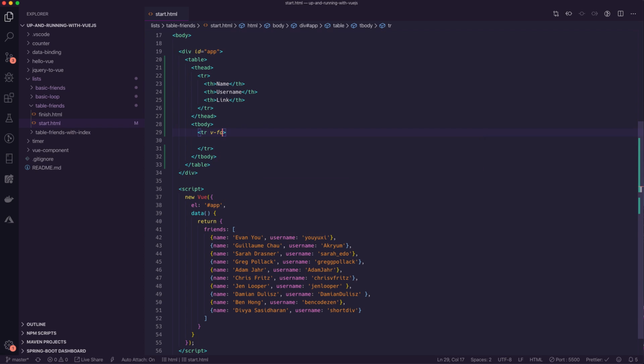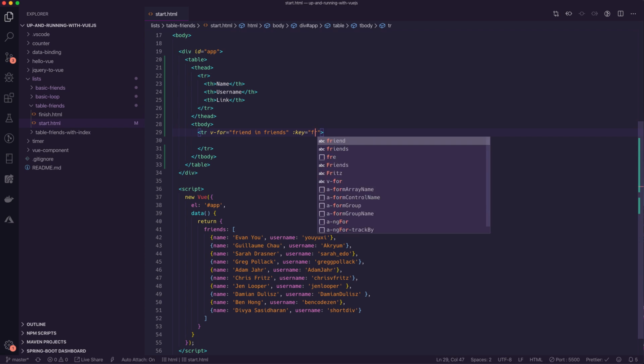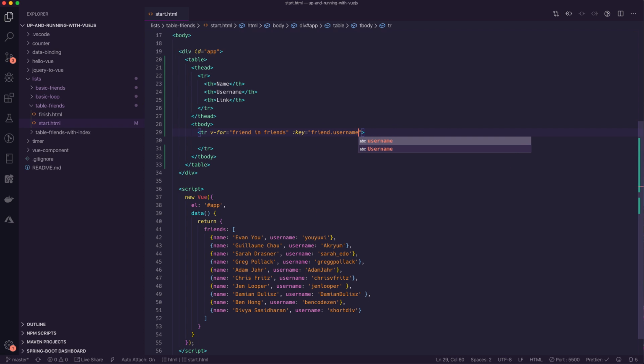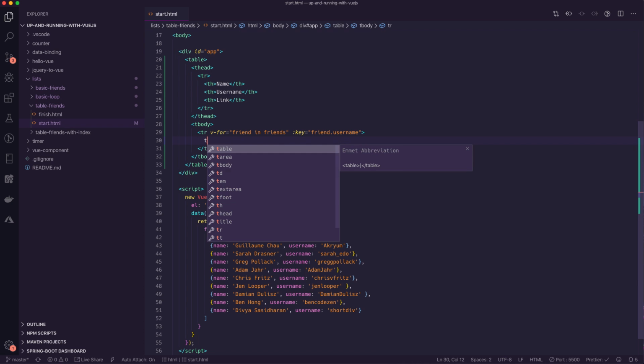So we start off again with the v-for directive, and we're going to give it an alias of friend in, and friends is the array here. So we're going to say friend in friends. Again, we need a key, so we're going to say friend.username. And inside of here is where we will display each of the friends.